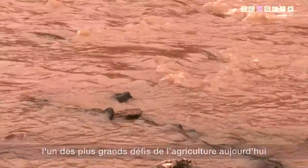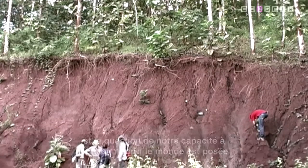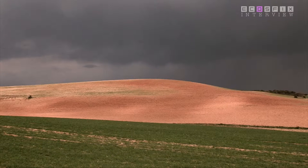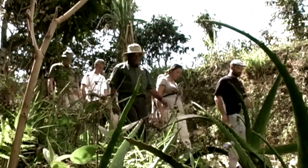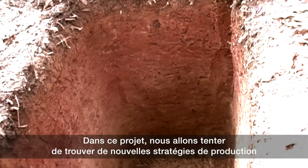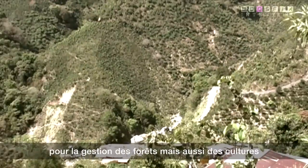One of the major problems the world is facing is of course a shortage of food. The world's population is increasing enormously and by 2050 there won't be enough food to feed everybody. We have to find new ways of providing enough food for the world without destroying the environment, including new management strategies for forests and crops.